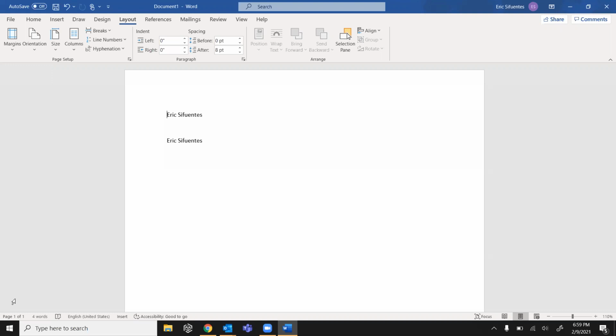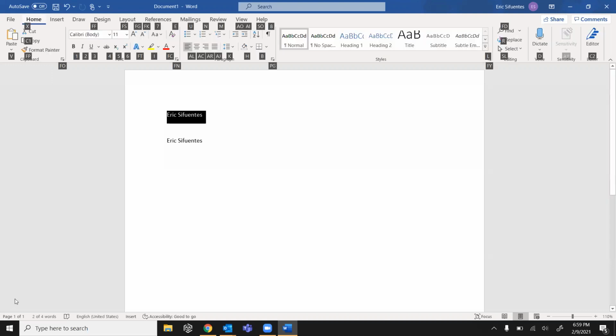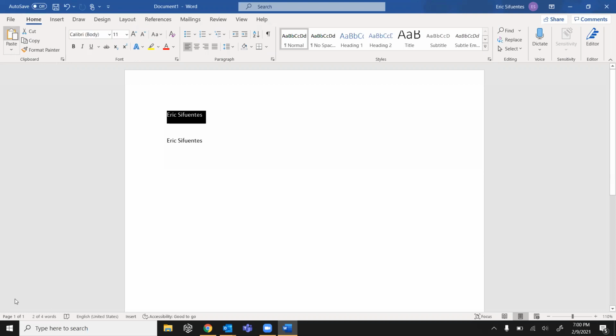So let's select this line by shift down arrowing. Selected Eric Cifuentes. Now let's go to the Home tab. Alt H, upper ribbon, Home tab. Control right arrow twice to get to the font group box. Home, clipboard, font edit combo collapsed. All right, now we have another control type called an edit combo.